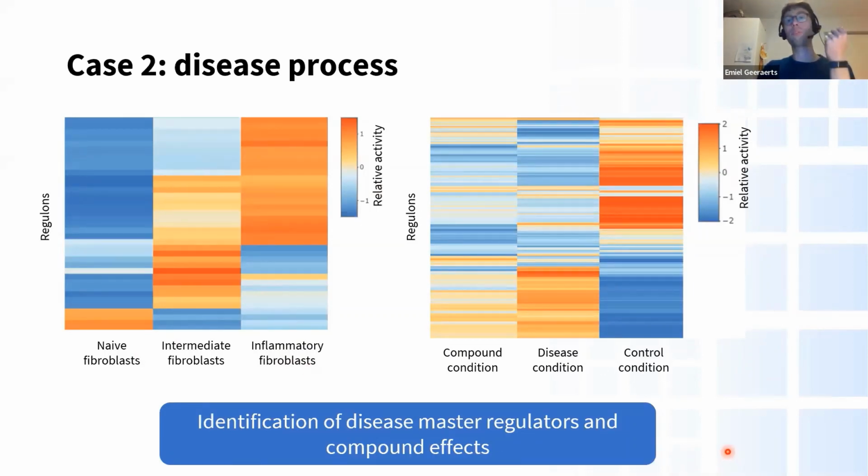In addition, you can do the same just by grouping or averaging across your compounds. You see there is a very dramatic difference between regulon usage in your disease and in your control condition. You can also already appreciate that adding a compound attenuates this regulon signature, not fully, but it is very clear that there is a quite promising effect of the compound. So Scenic can also identify disease master regulators as well as focus on the compound effects.